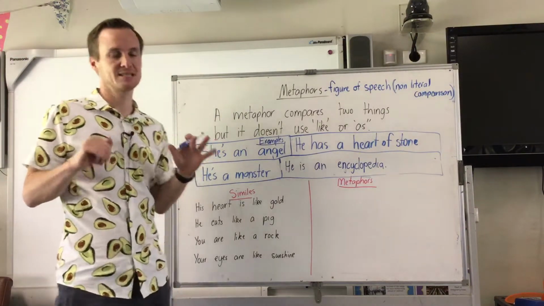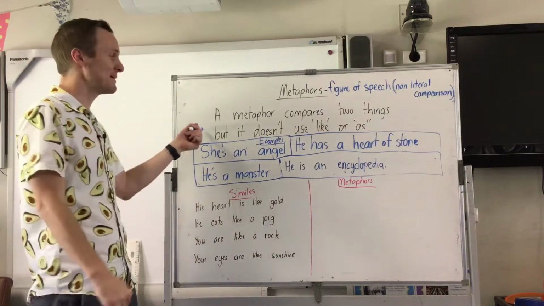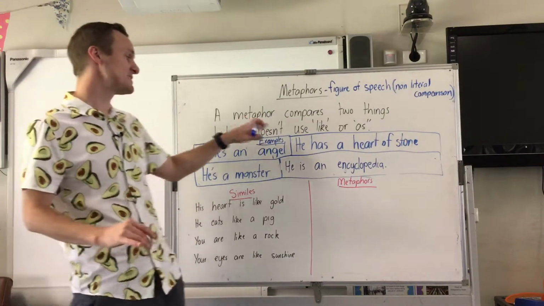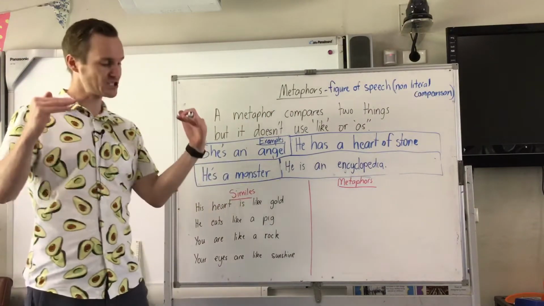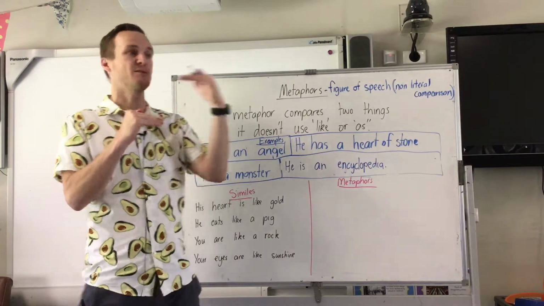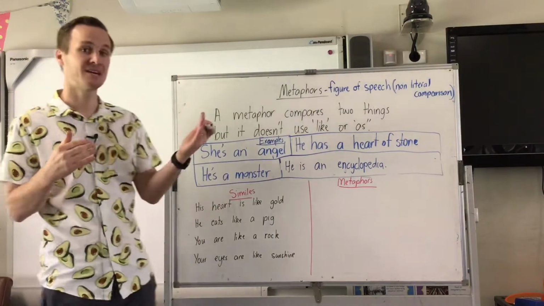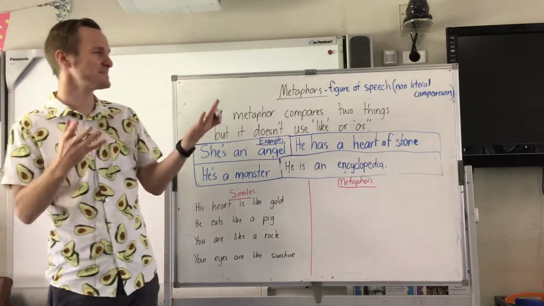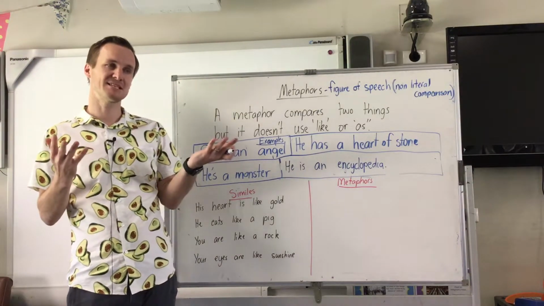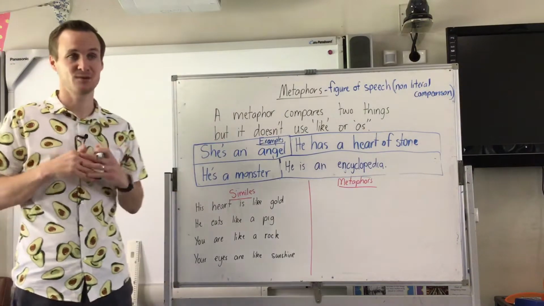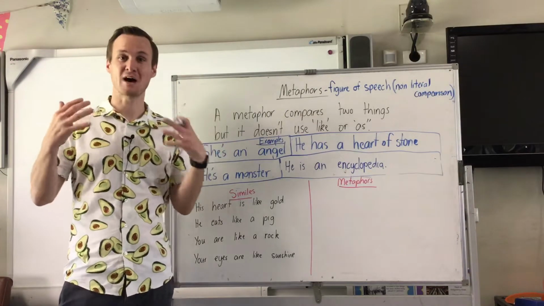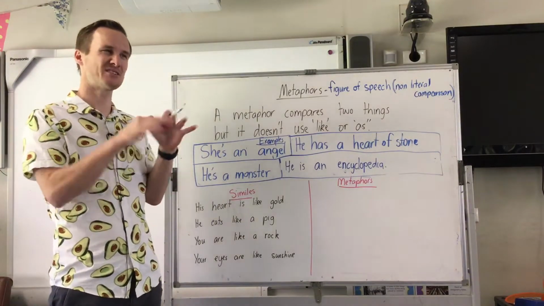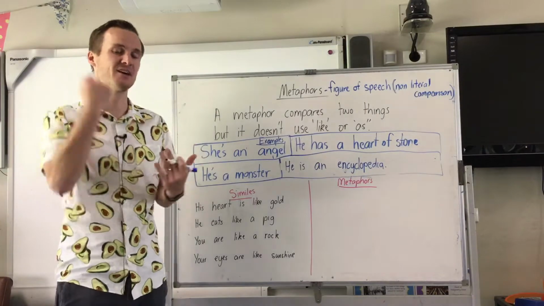Yesterday we said similes were when you compare two things. Now a metaphor compares two things. So far exactly the same, but a metaphor doesn't use the words like or as. It actually directly links those two things together. So instead of saying that you eat like a pig, we say you are a pig. You're directly linking those two things. Sometimes they can have similar meanings when you're changing from similes to metaphors. Other times they kind of change the meaning. What you find quite often is metaphors are a little bit more harsh and get your point across a little bit more because they're directly relating those two things. Not saying they're a bit like it, they're saying they are that thing. We'll see as we go along.